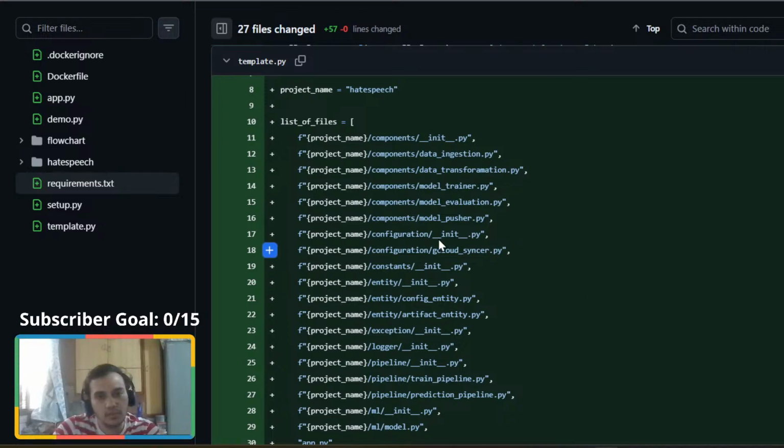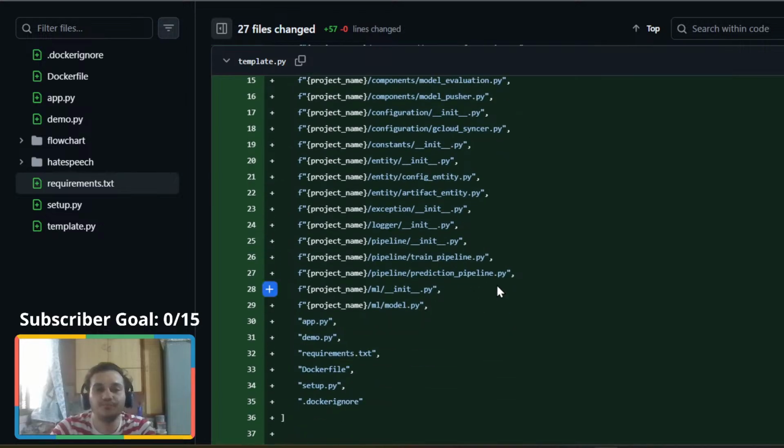The constructor file basically gives the initial state and attributes of the class or of a folder.